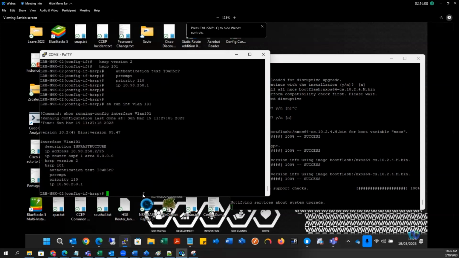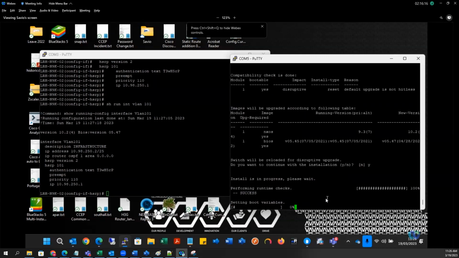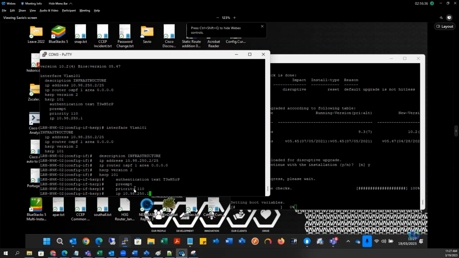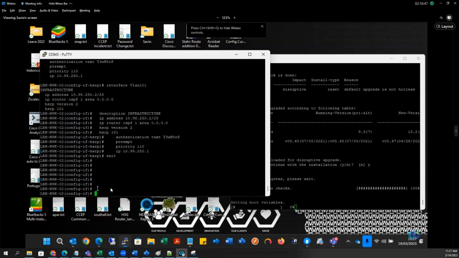And let's see whether all the copy pasted configuration is working or not. Perfect. So HSRP configuration, everything is fine. Let's paste the VLANs. Interface VLAN 102 is copy pasted already. Let's copy paste 102.